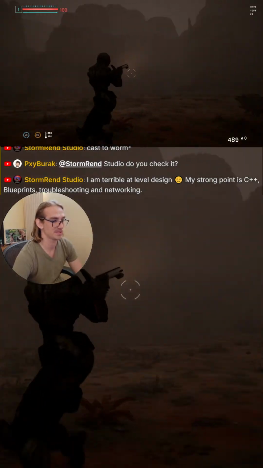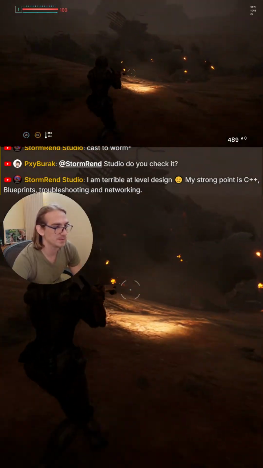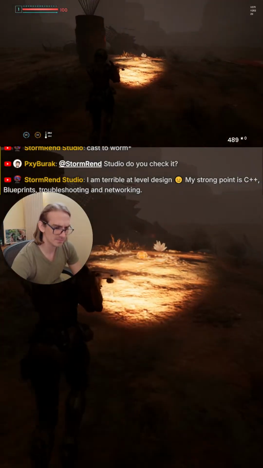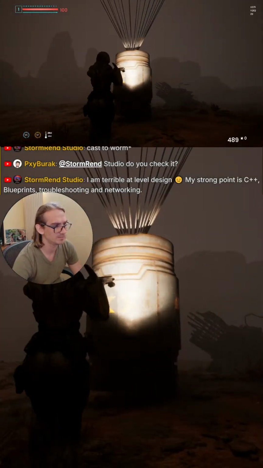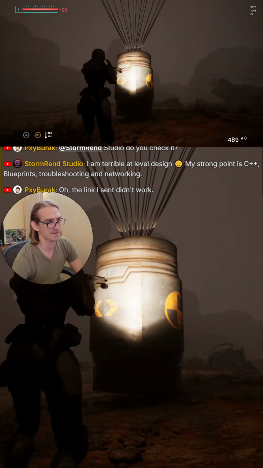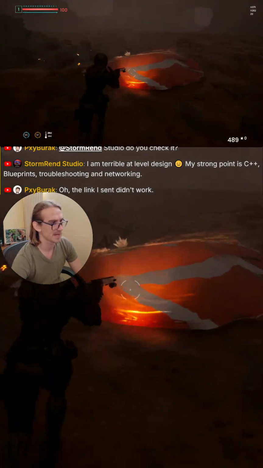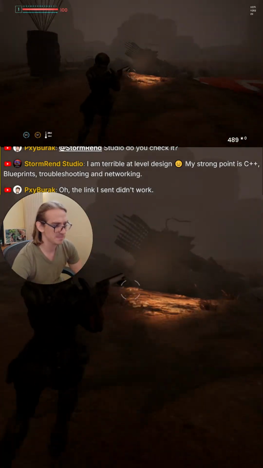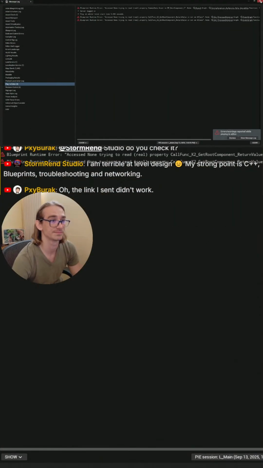This is where the game is gonna start. So this is where you crashed your ship. Here's the escape, the ejection capsule. So this is how you were able to survive the crash. And the first enemies that you're gonna encounter are these little worms.